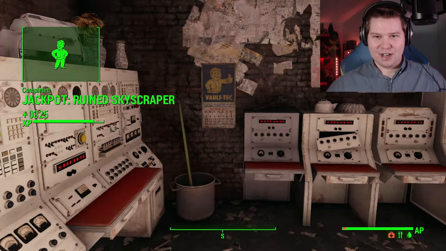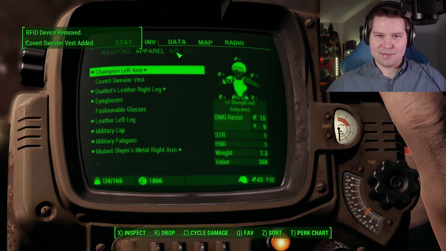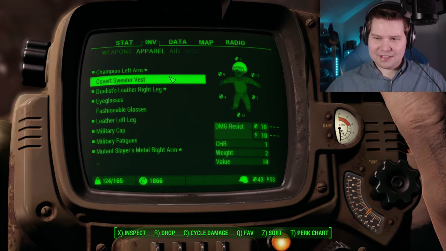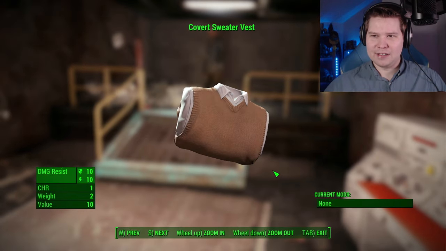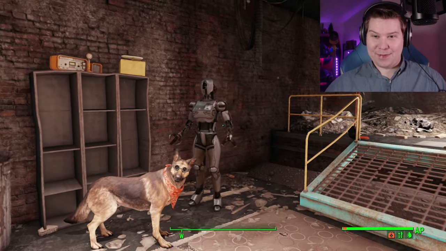So we got that mission done. We got a good amount of XP. And what did we actually unlock in terms of equipment? We got the covert sweater vest. All right. So this is a full set of armor. It weighs 2, gives us 1 charisma. That's really not very exciting. Okay, but thanks, I guess.